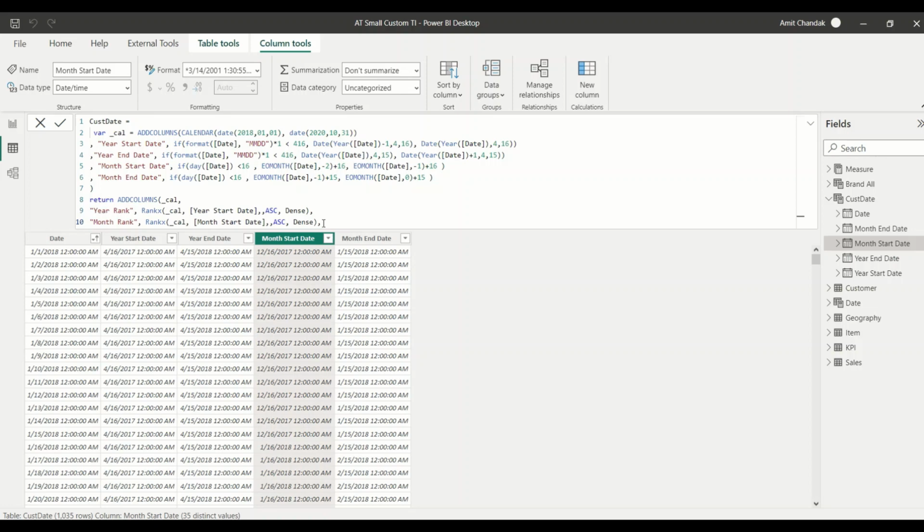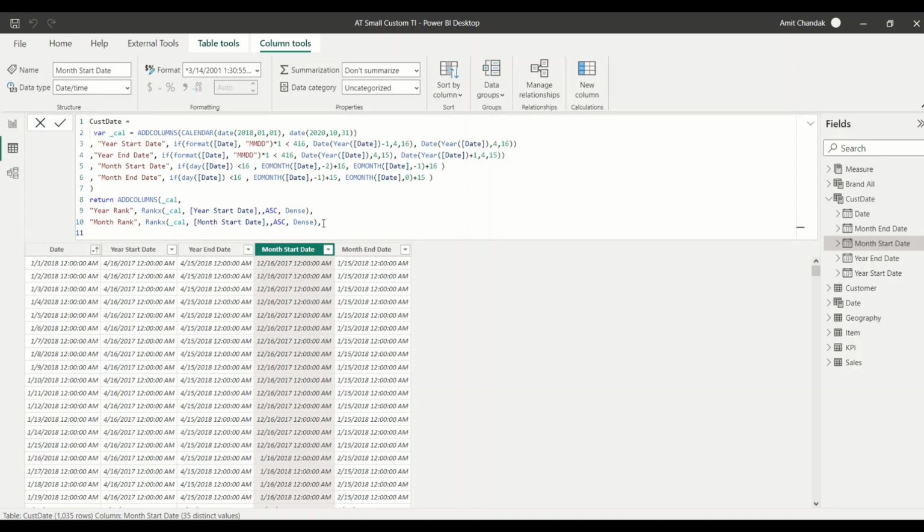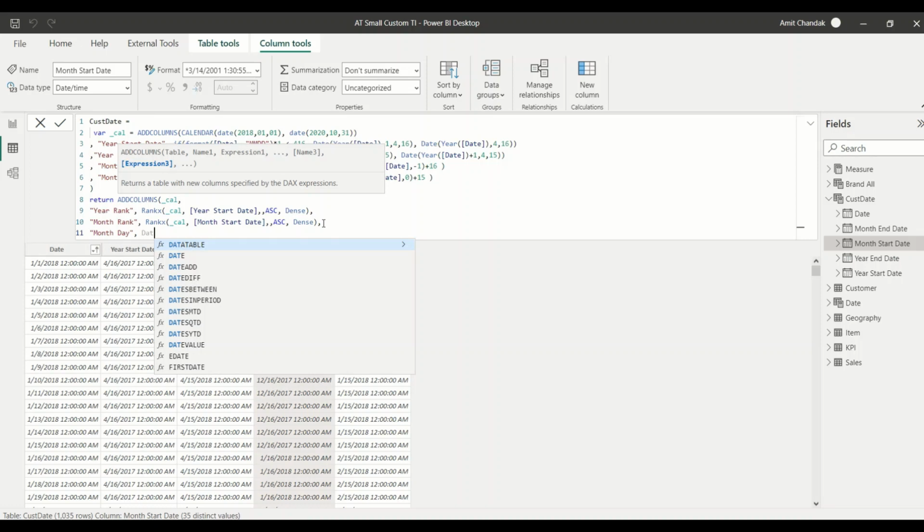That's what I don't want to do, so I'm taking ascending rank. Now I want period till date, and here I should actually call it period rank instead of month rank. This is no more a month, this is some period, but for simplicity let's use this. Now I need month day, which day of the month, and to calculate the month day, we need the date difference, the DATEDIFF function.